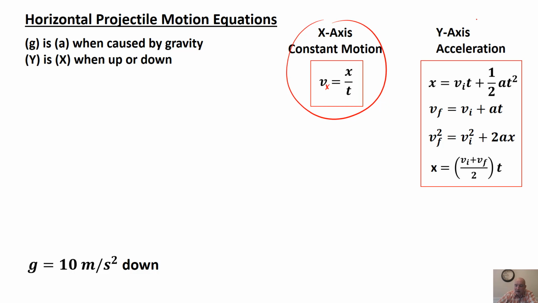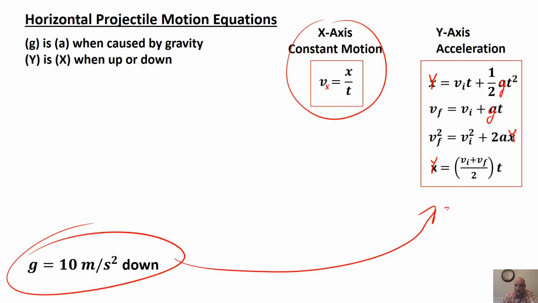And then instead of saying x, we don't like to say x when it's in the y-axis. We're going to replace that x with y. So let me show you how we make these specialized. Every time we see an x, we're going to go ahead and replace it with y. It's really the same thing. And anytime we see an a, we're going to replace it with g, because that g is going to have that number every single time. Anytime you see a g, that's going in.